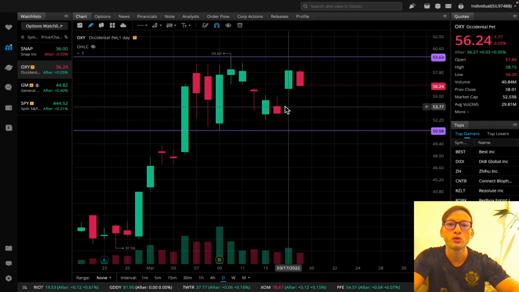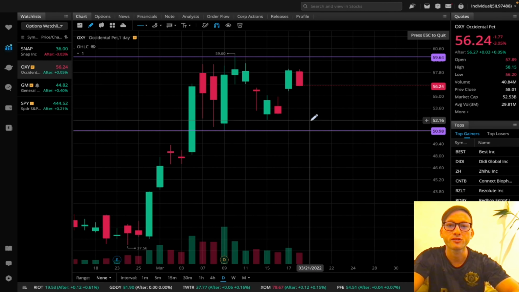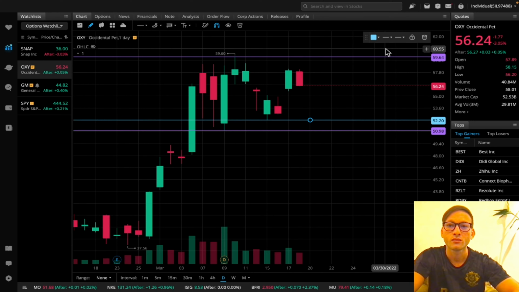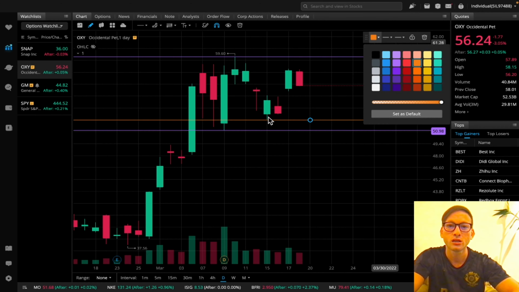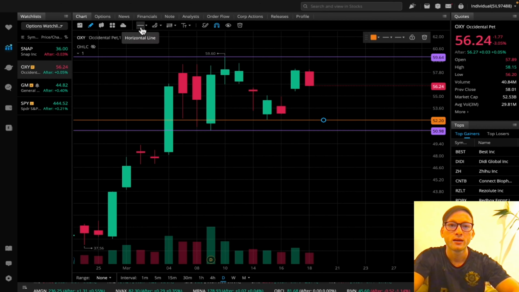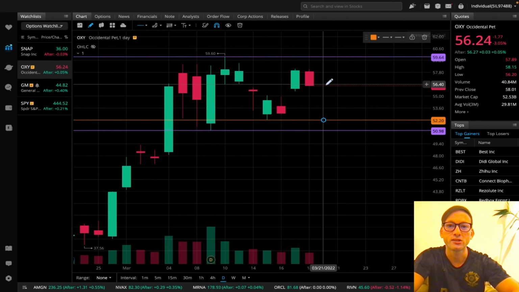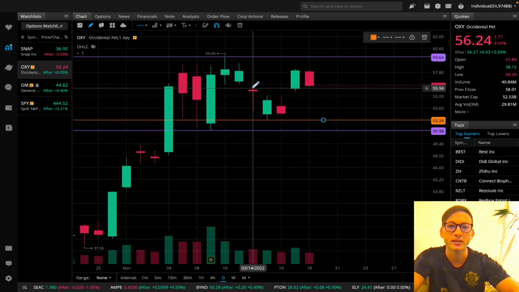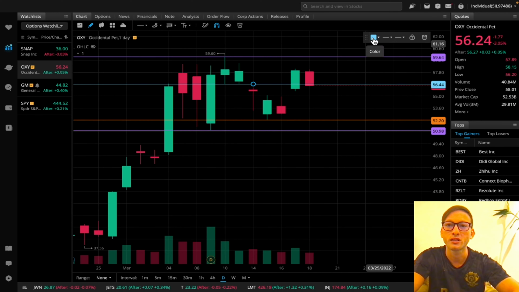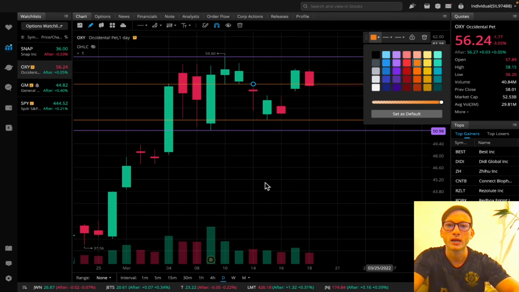The next thing I want to do is get clear areas of support, and I'll put those in orange. And then we'll get clear areas of resistance, right? So if I do see a gap, things like that, I'll mark them. So I have here a drop that happened from this day to that day. There was a drop in the open. So what I'll do is I'll mark that level, and it's the same level on the day before. I'll go ahead and add that one.